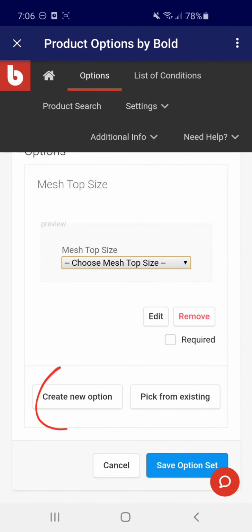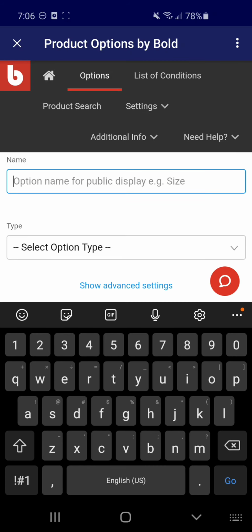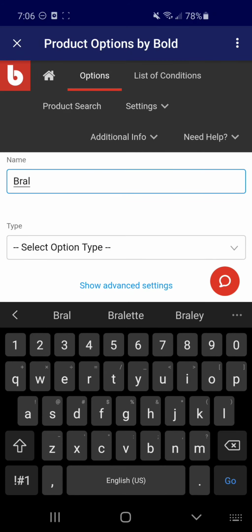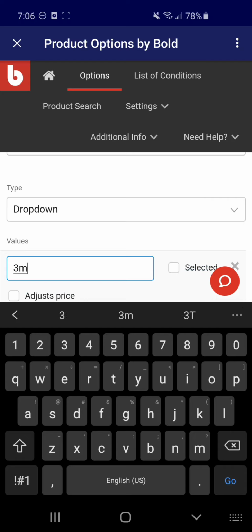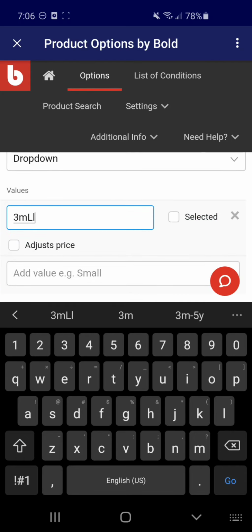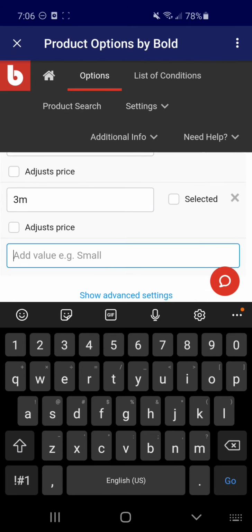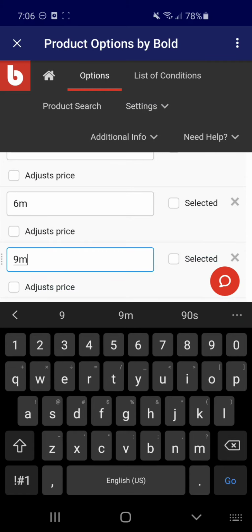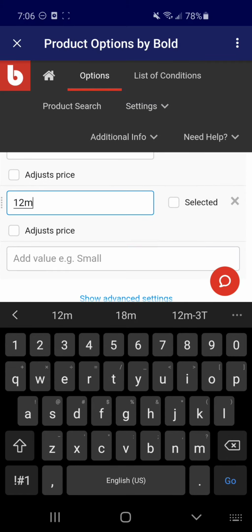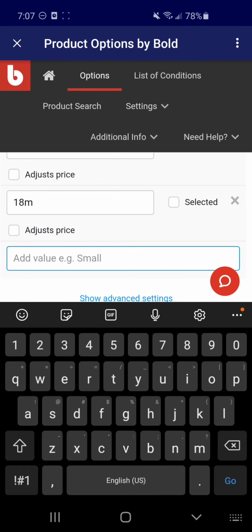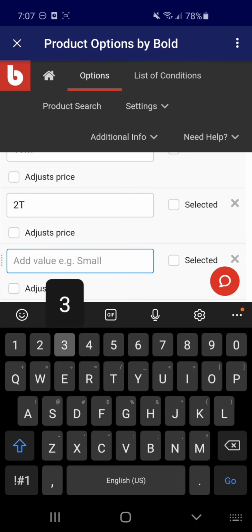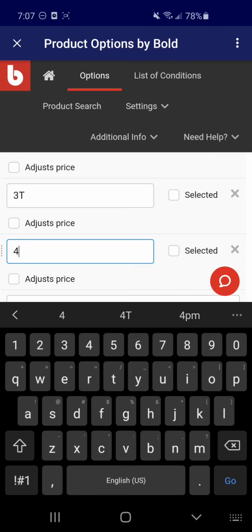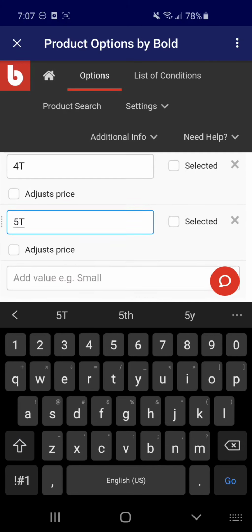Okay, now I'm going to create a new option, and that's what I love about this app, is you can just add as many options as you need. For this, it's another drop down, and you can even add price adjustments. So I'll show you, like, let's say once I get to the bottom here, I wouldn't add a price increase for a newborn size, but let's say you want a price increase for, I don't know, 2T and above or something, then that's when you would add your different price points. But I'm going to pretend that I'm going to add it to the 5T.